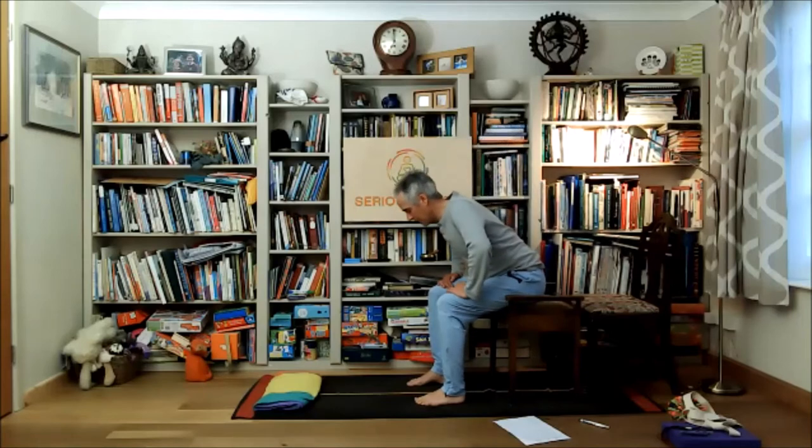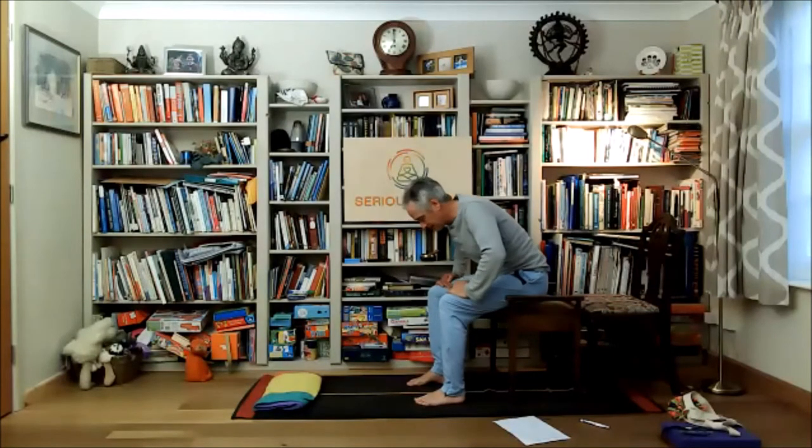And second round for those in the chair. If the first one was a little bit intense, then keep the feet on the ground, do a slightly reduced back bend. But if you are fine, then coming back into the same alternate hovering of the feet. And then everybody releasing from the back bend. If you're on the mat, roll down the spine, hug the knees in. If you're in a chair, just a nice soft fold over the thighs and a little sway of the upper body from side to side.